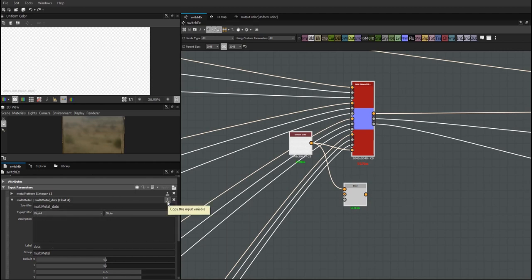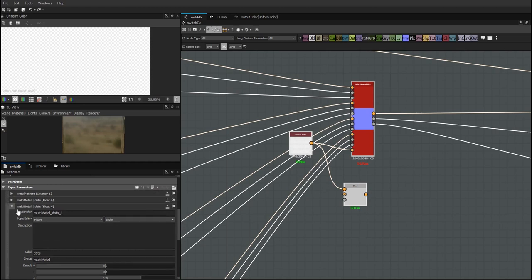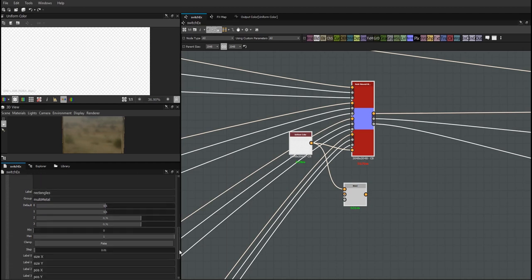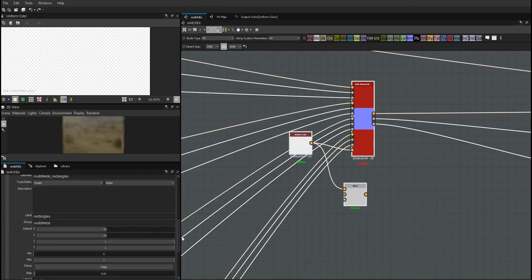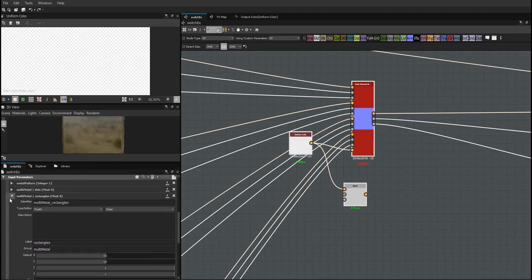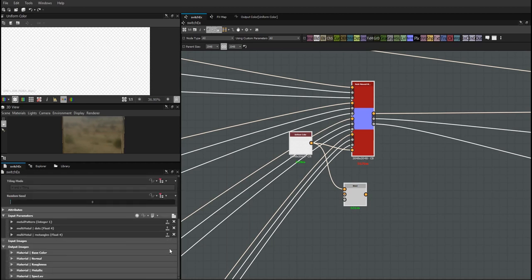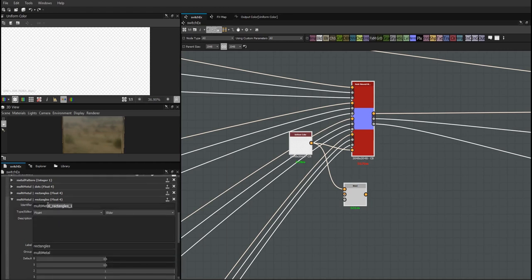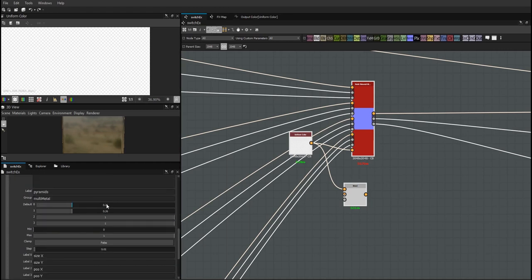And I'm going to make a copy of this. I'm going to come up here and paste that input. And this one I'll call rectangles. And I'll change the position. I just don't want them all laying on top of each other as the default. There's no real reason why this should be anywhere. It's just this way they're not all stacked on top of each other, so you can see them once we get this going. And we're going to make one more copy for our pyramids. Oh, sorry, that was my size. Hold on, let me do this.